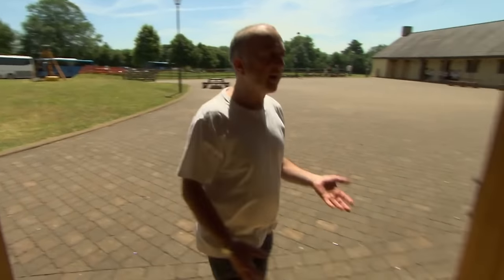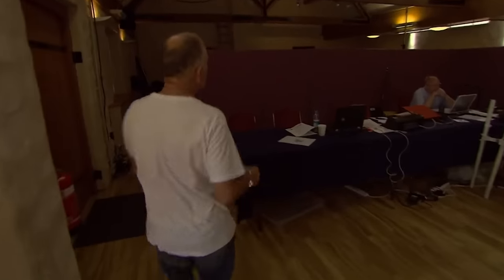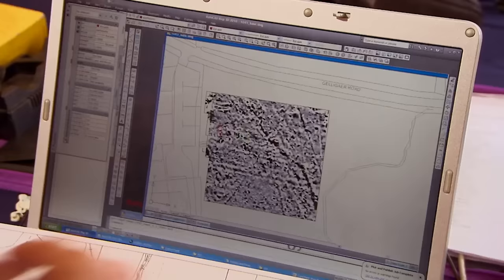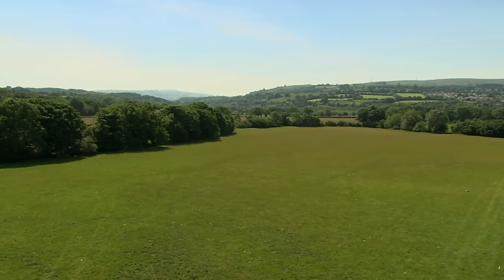It's lunchtime on day one. They've put in their first trench over the moat-like feature, and sure enough it's there. But the problem is the moat on the maps looks vaguely L-shaped and nothing more. Now John has done the geophysics, and the results are — as clear as mud. He's found an old stream bed, ridge and furrow ploughing, a few lines, nothing that looks like a moat ditch, and no evidence for an enclosure. In other words, the field could be completely empty.